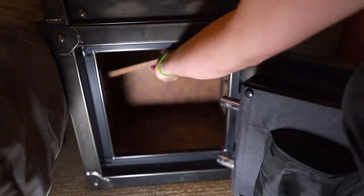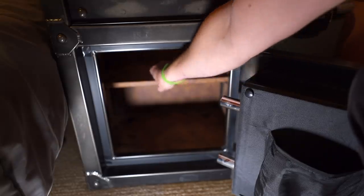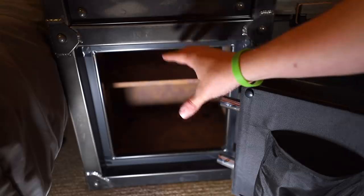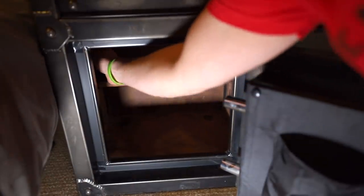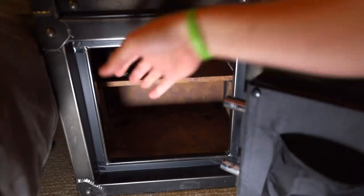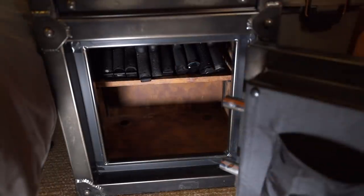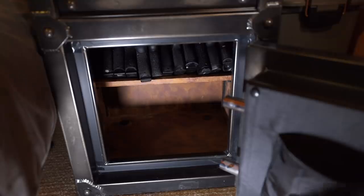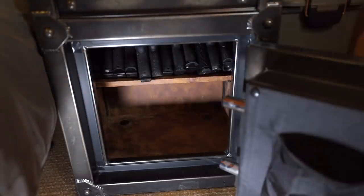Now I'm going to throw the shelf back in this thing. This is the smaller shelf that fits with the door and a handgun inside of it. Now let's see how many handguns we can put in here. All right, here we go. One, two, three, seven, 10, 11, and 12. So about 12 double stack 9mm across the top there.